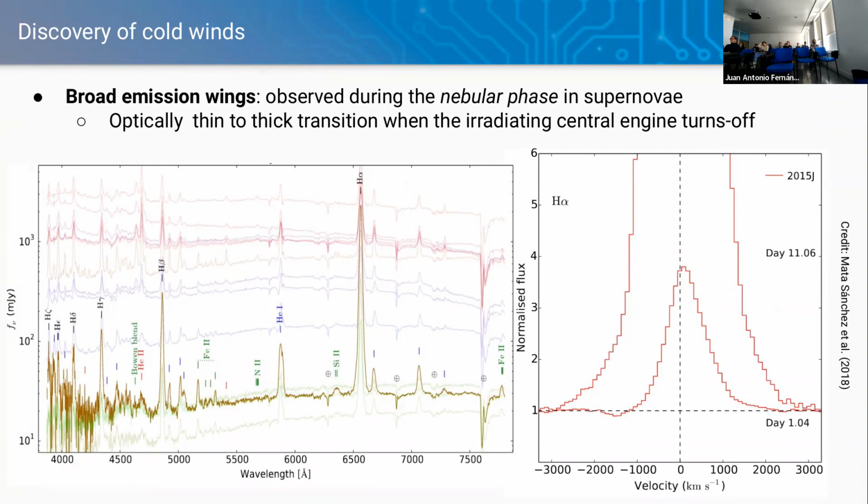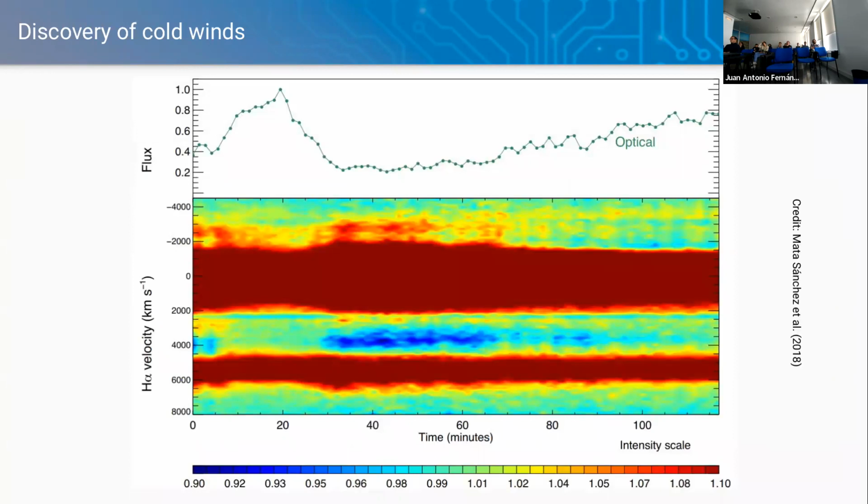So this is what we found in 2015. And then you may ask, okay, so why did nobody notice before? Because the field of X-ray binaries has been around for almost 60 years now. The reason is that these features are not really deep. In this case, I think they were reaching 10% of the continuum, which is quite big, but usually it's more like 1 to 5%.